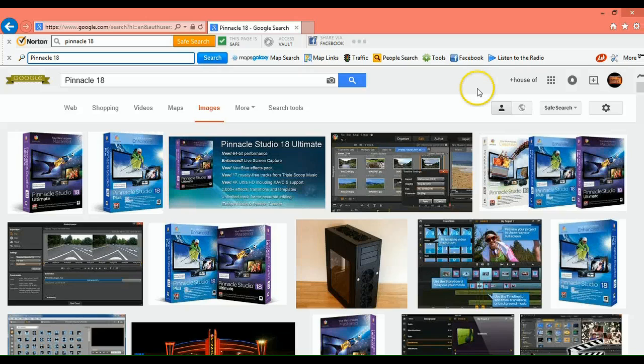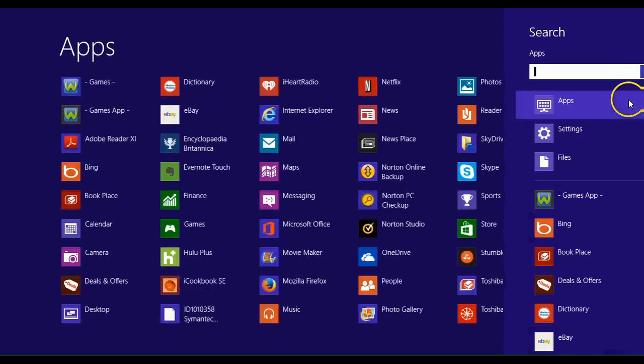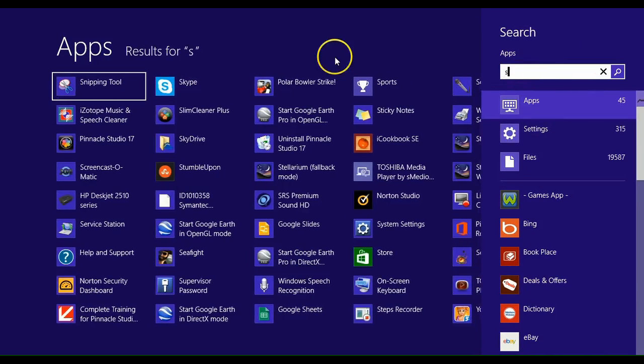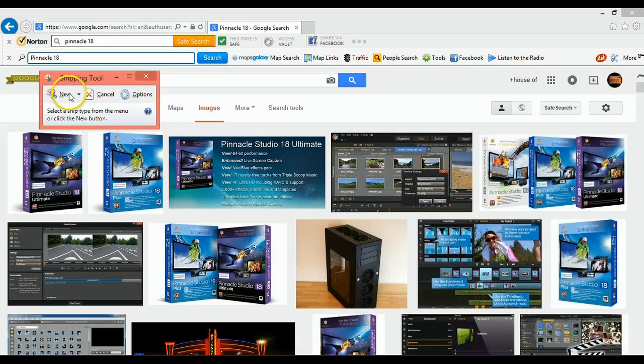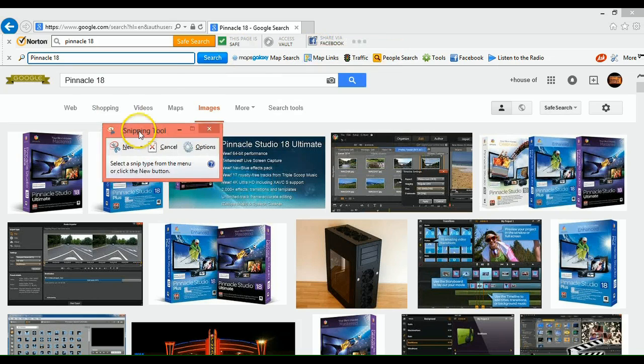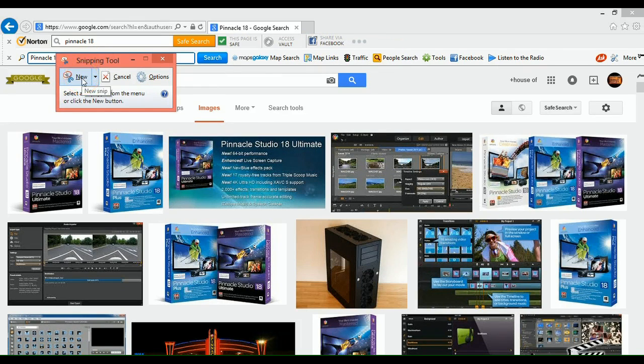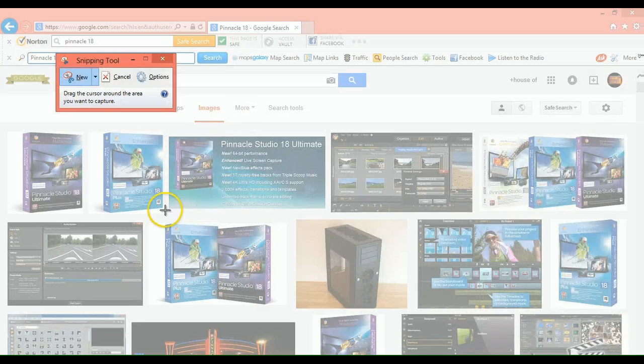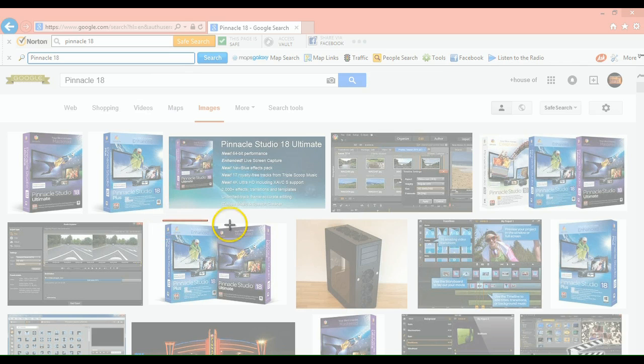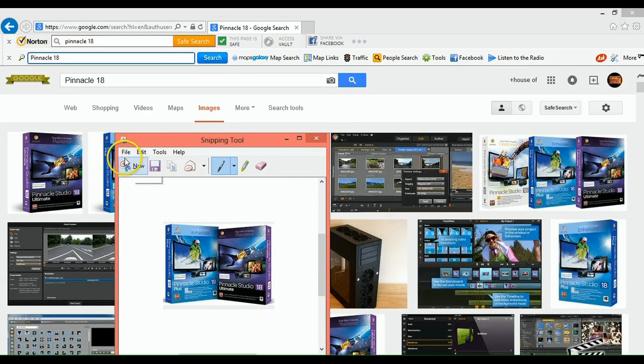Okay, so Windows 8, top right corner, search key, press the S button for the snipping tool. There's the snipping tool. Left click on it on the dialog box here that pops up, and you can move this around wherever you want to. Click on new. We're gonna pick this one, so we just move the cursor here, left click down. Now we've got a photograph. We just need to name it.